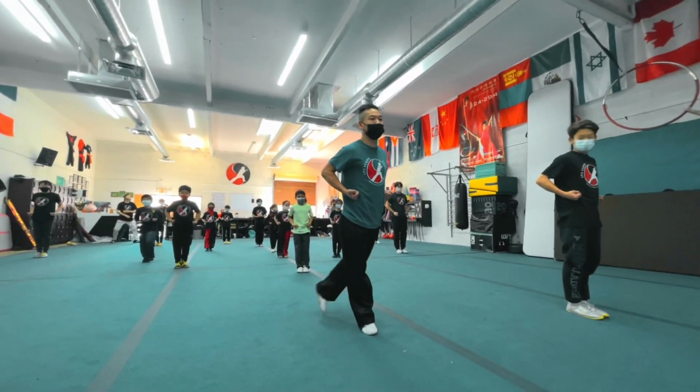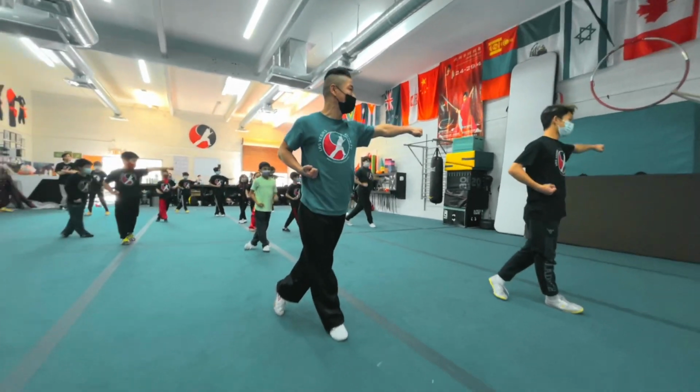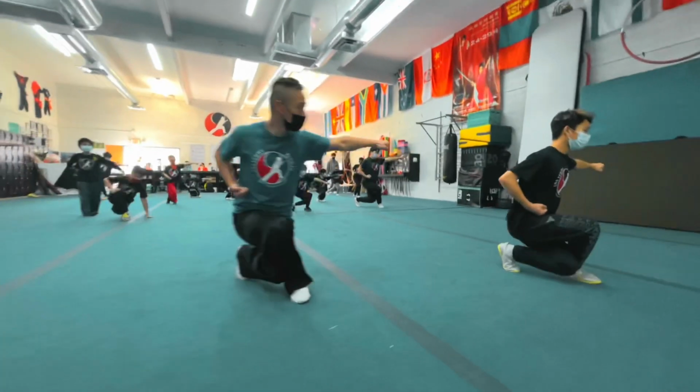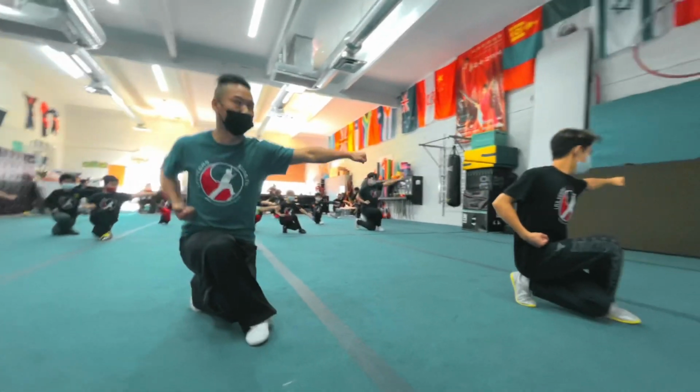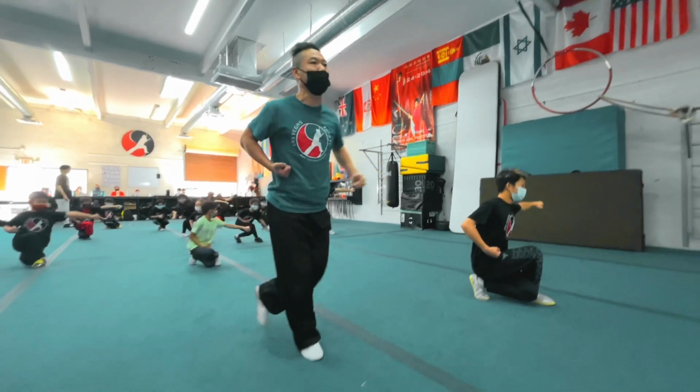So you make your left leg cross to make a good stance. And you punch the left first and slowly go down. Right. 1, 2. Keep your balance. And 5 seconds. And finish and stand up.